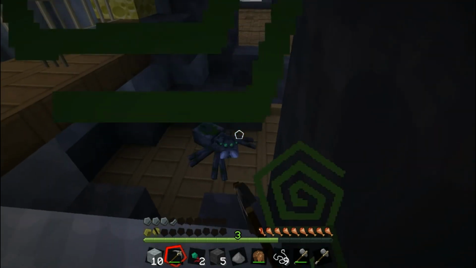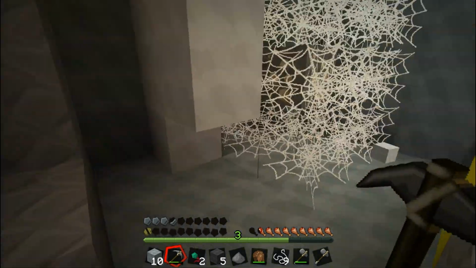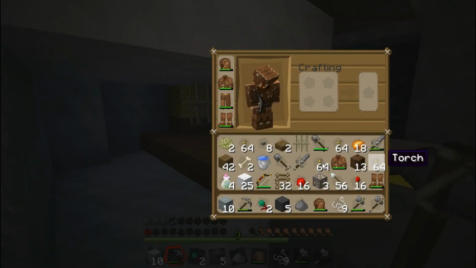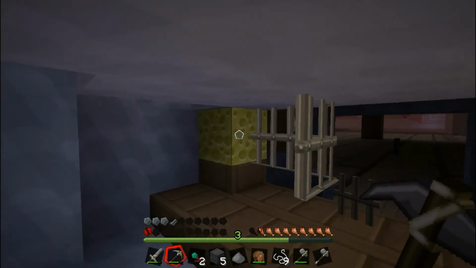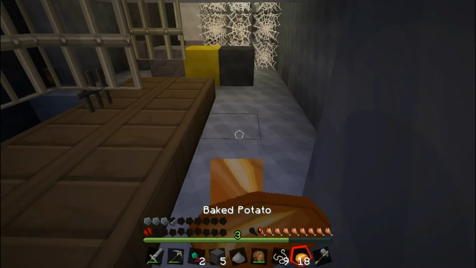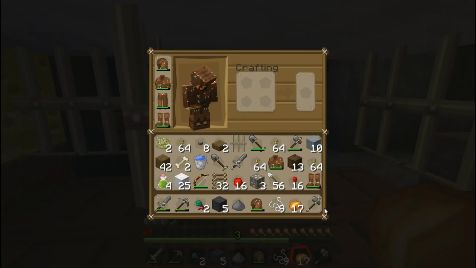No, that's bad. There we go. Okay, well, we did it, sort of. Oh, it's rotten flesh. Right, we conquered the bin. We have one heart left. Where's our potatoes? Oh, good. Hopefully we can heal up.